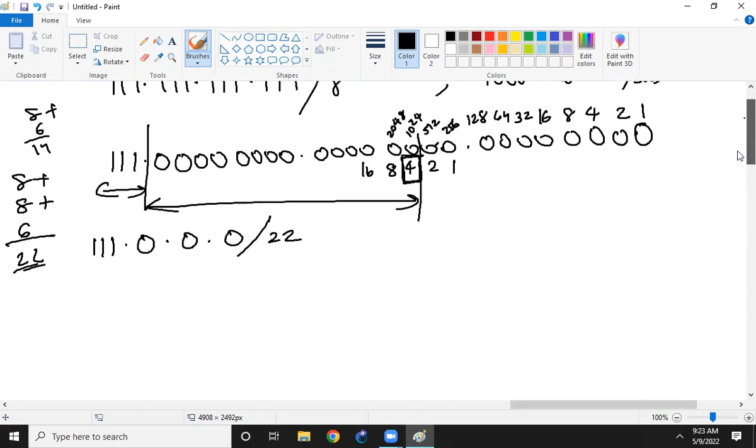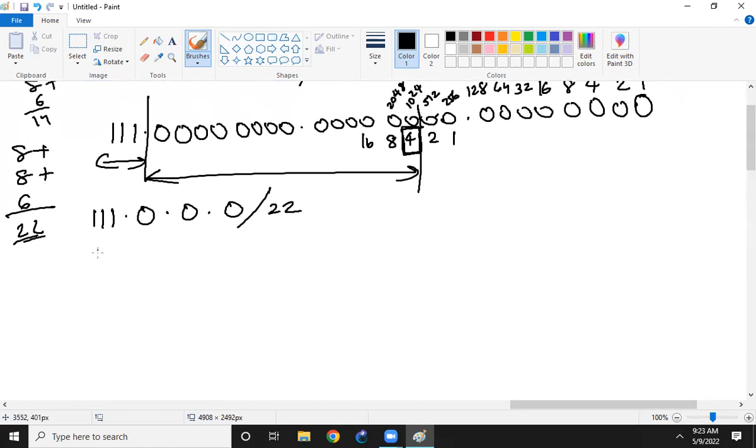So what will be the next value? 111.0.4, as 4 is the block size. We have drawn the line in the 3rd octet, so we will keep on adding the value in the 3rd octet. Getting it? So the next value will be 4.0 slash 22, and the next value will be 111.0.8.0 slash 22.